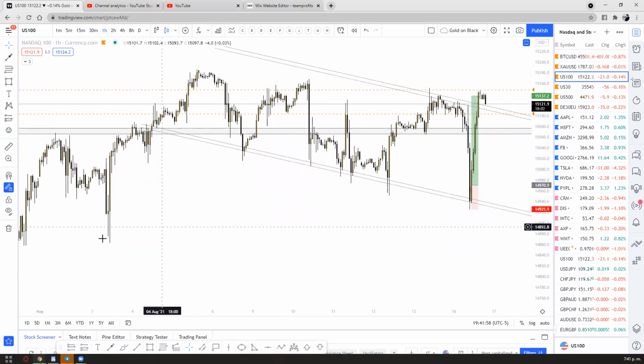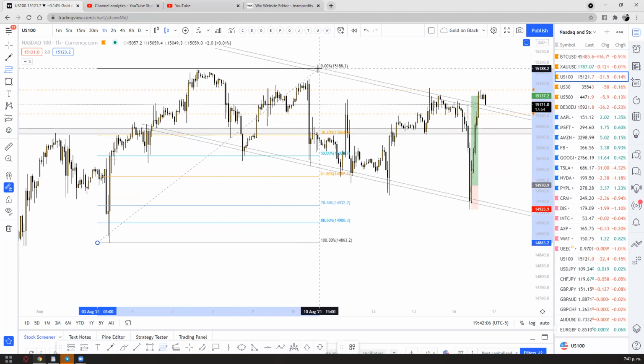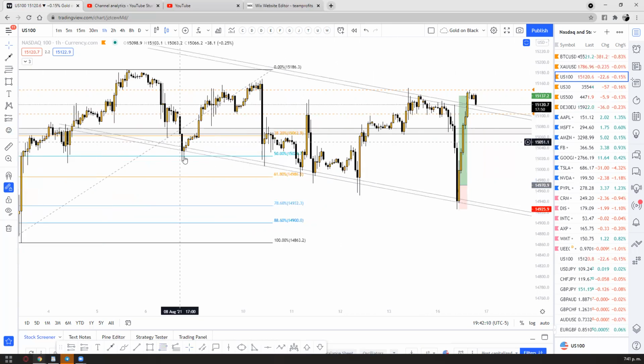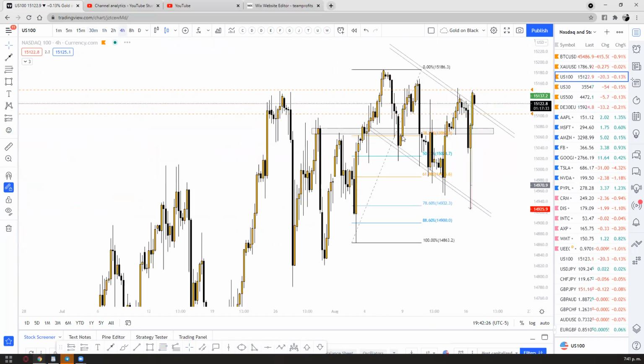So let's say now you want to measure from this push, very low, to this last high. See right there, the price actually touched the 38 and the 50%. It touched the 50%, started to push up, but then it just started melting, just consolidation right there. Most likely, let's see how it looks on 30 minutes. Oh, let's go 4 hours first.